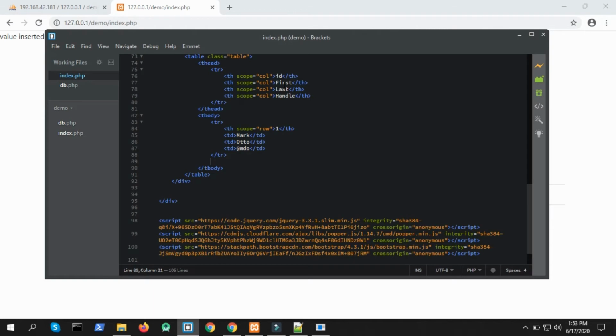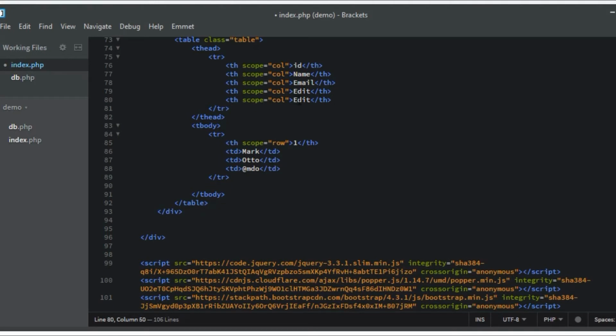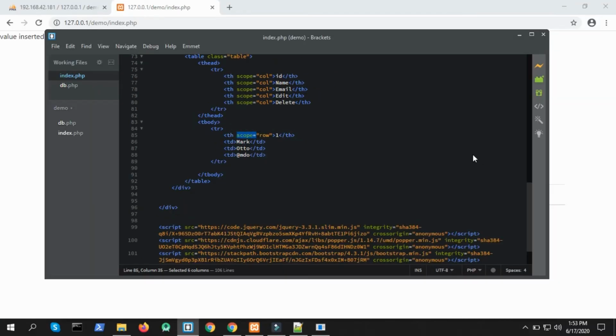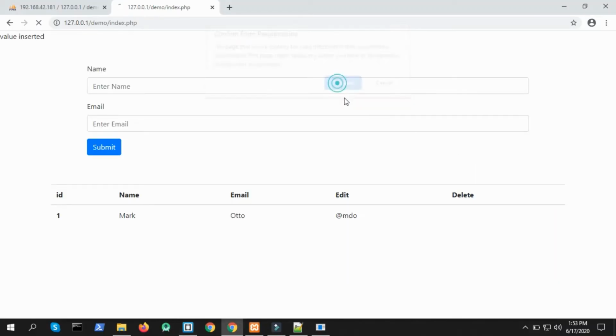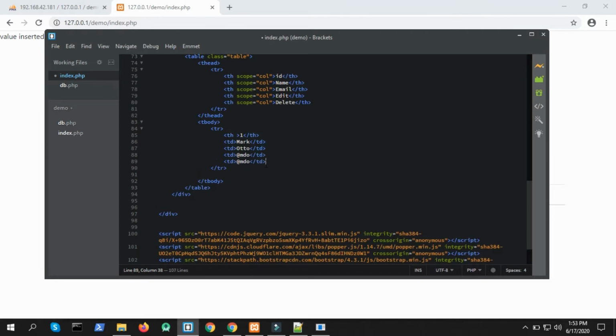So for ID, name, then email, then we'll edit it, and we'll also delete it, right? So okay, and delete it. ID, name, email, edit and delete.